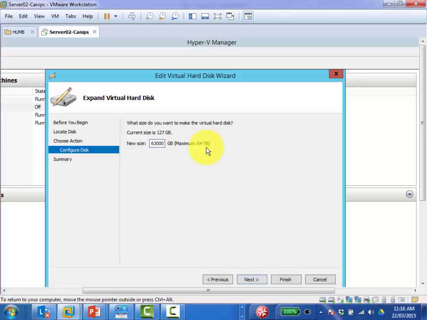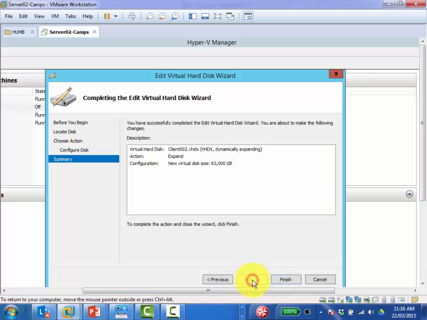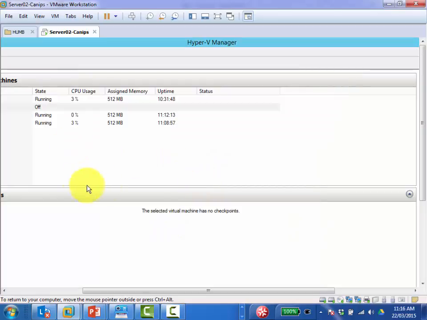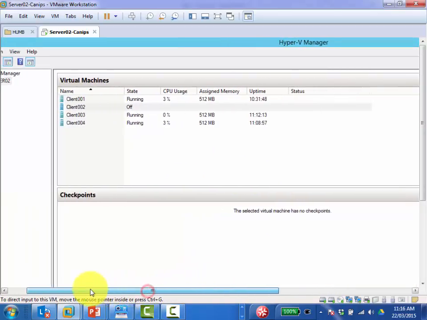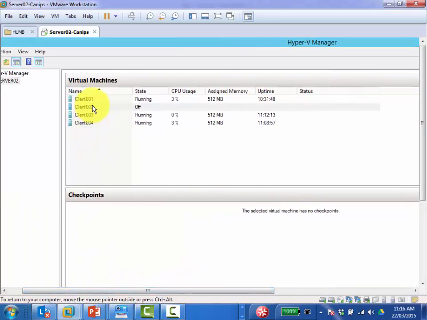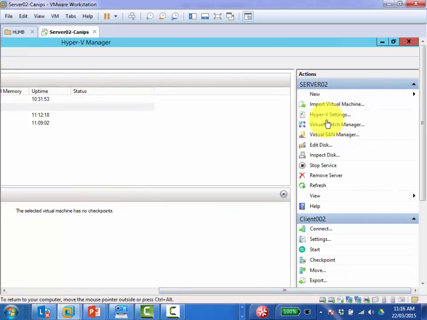63,000. So it's dynamic, so we can give ridiculous ranges as well. 63 terabyte is this, maximum is 64. Next, finish. It just expanded without adding any hard disks. So let me just inspect quickly.